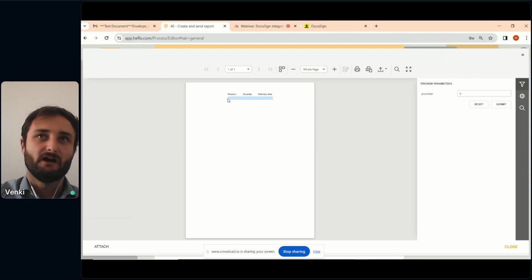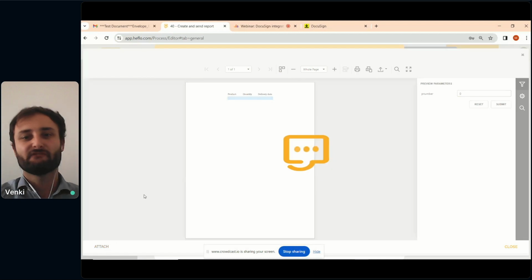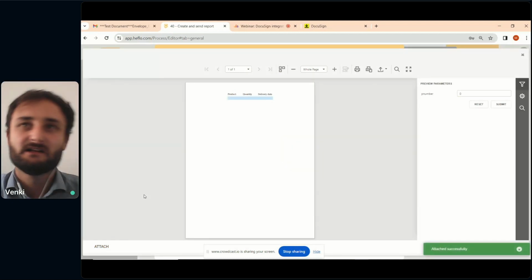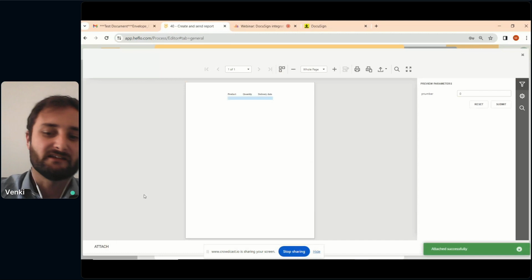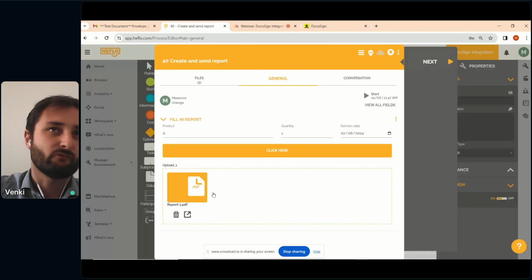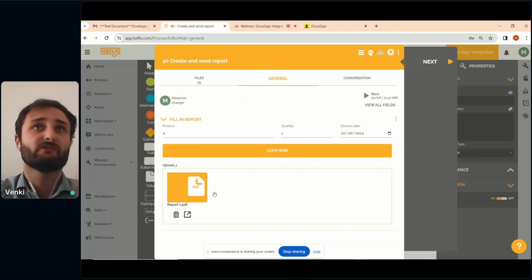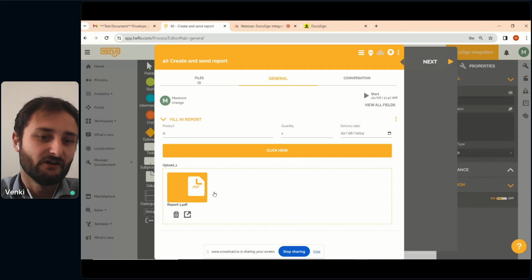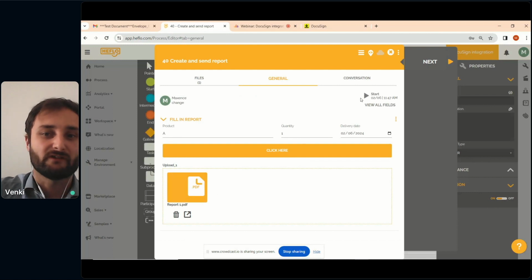If it was in production, I would have the information that I filled in, and you click attach, and from that moment, HEFLO will attach this document to the field. And if you have more than one field of this type, you will have to choose in which field you want to attach this document.